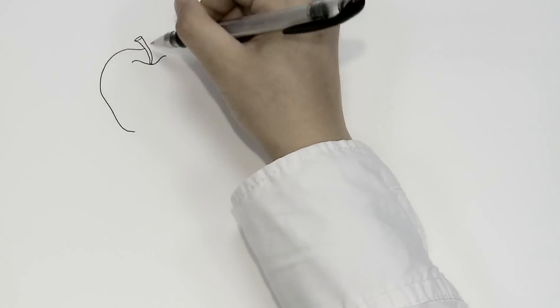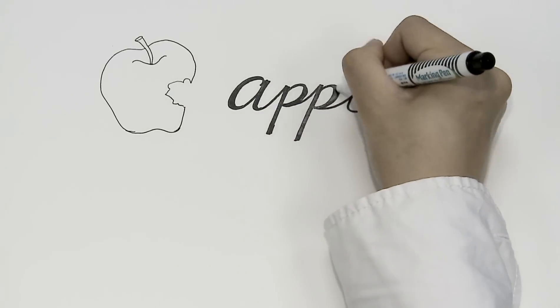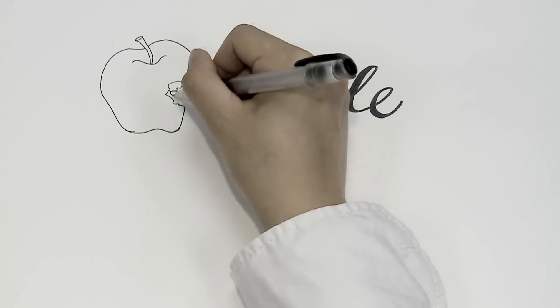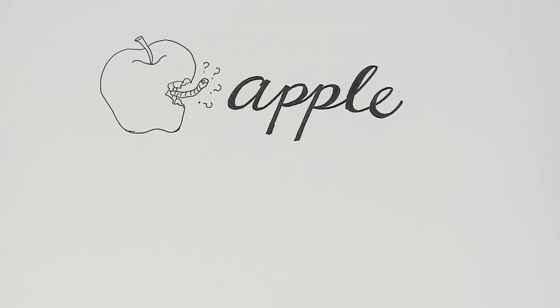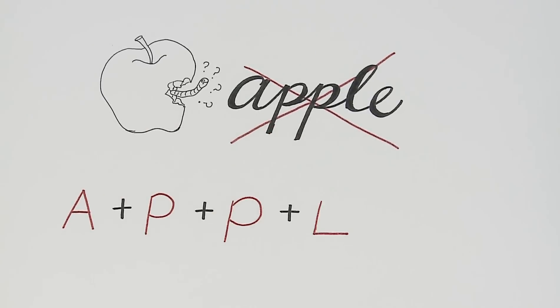Now, no one could disagree that you should obviously first learn your ABCs before you start reading and writing whole English words. The same principle applies here. Learn the basic building blocks of Chinese characters before you start learning whole Chinese characters. It is the combination of these simpler pictographic building blocks that gives a Chinese character its meaning and pronunciation.